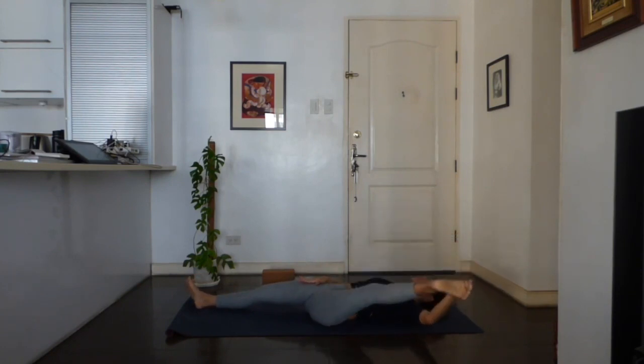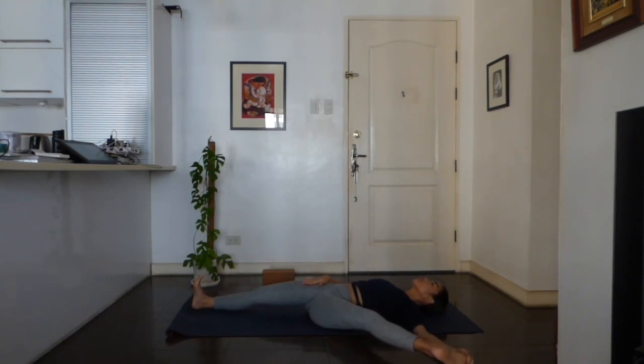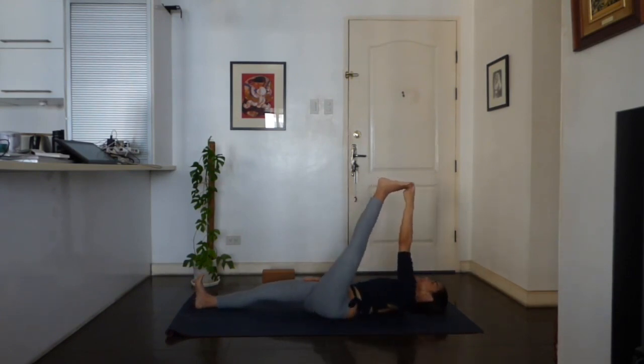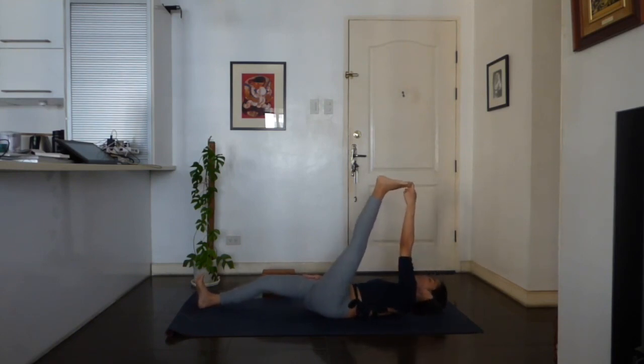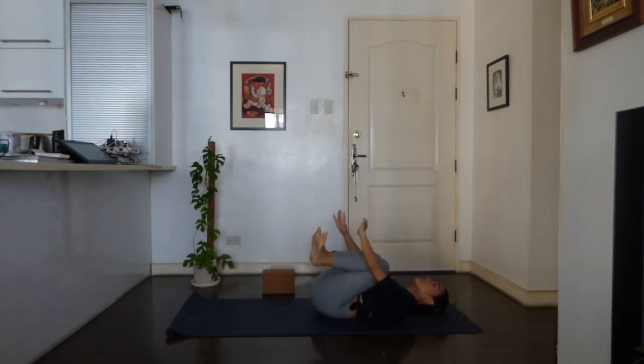Keep pressing this right hip down, try not to splay it up. Keep kicking the right heel forward, so both legs active. One more breath. Inhale, bring it back up to center. Lift the head up to the knee. Exhale, release. This time hug both knees into your chest.